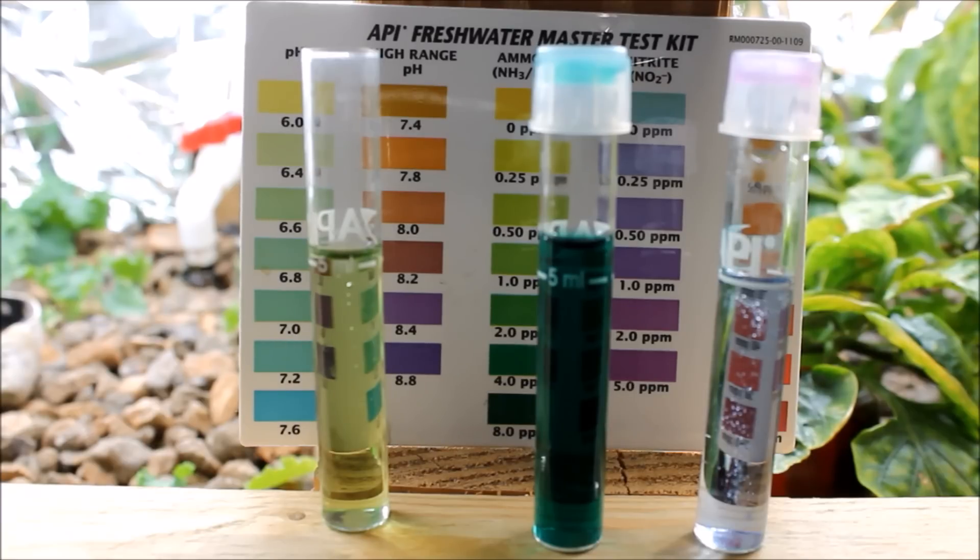The baby tilapia started dying off. I noticed they were real sluggish, and I had a bunch start dying. I lost about 12 or 13 tilapia out of the 30 I had, so I was frantically scooping them out and saving them back into their little tank. The goldfish, of course, can pretty much live through anything — which is why I highly recommend adding goldfish to your system if you're starting off or going to be messing around with things like this.